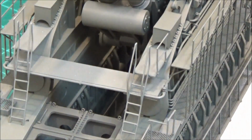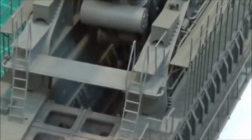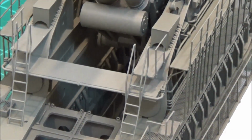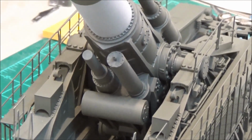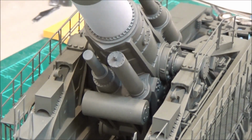But to me, the most amazing thing is these two points. Let me turn this around so I can see what I'm pointing at, if you're even in view. No, you're not again. There we are. Those two points right there. Man, that's a lot of weight being exerted on that.